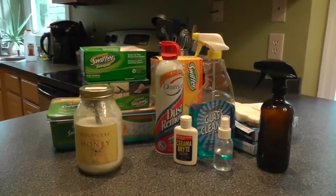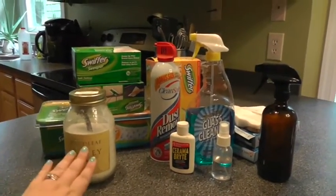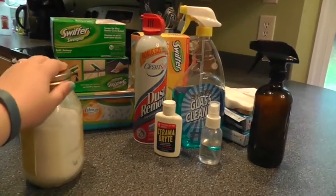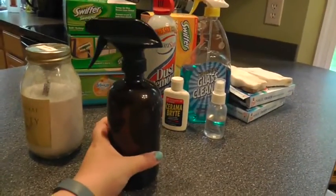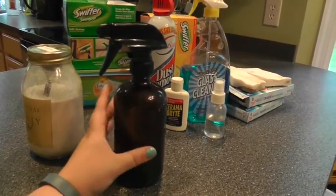Okay, so here are all of the cleaning products I gathered from all around the house. As you can see, we don't have that much in the way of cleaning products. Here's my dishwasher detergent that I make myself. It's just in a honey jar because I know exactly what it is, so I don't need a special label. We have my cleaning solution that I make. It's 1 part water to 1 part vinegar, and then several drops of Thieves essential oil for disinfecting properties.